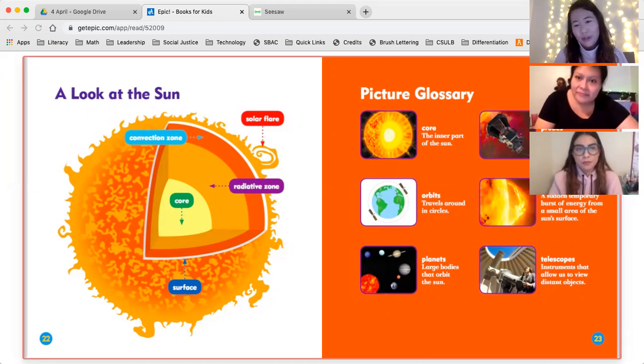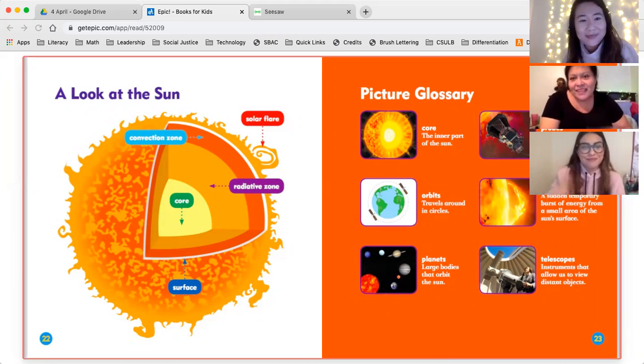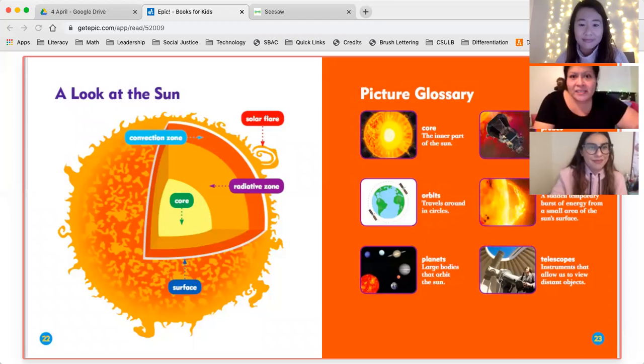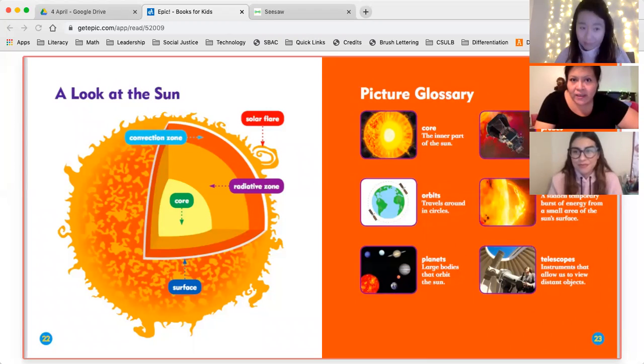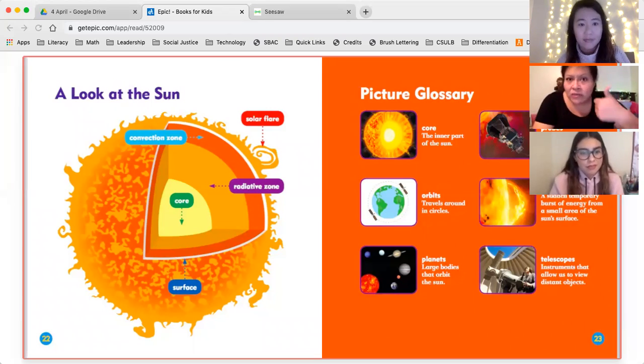Teachers, do you know what a glossary is? Miss Rosales? A glossary is found at the end of the book, and it's for the readers to hone in on keywords and understand them through either a definition or a visual. Exactly. Thank you. What a great definition. It's kind of like a mini dictionary in the back.